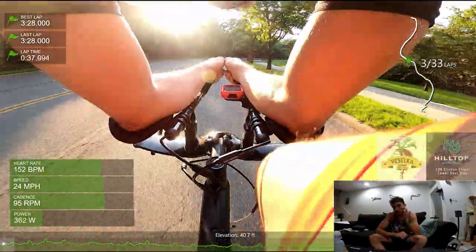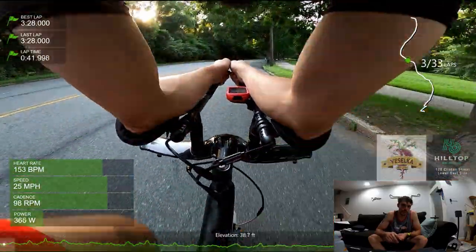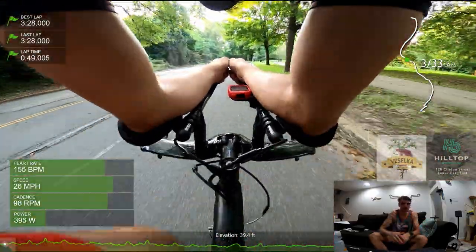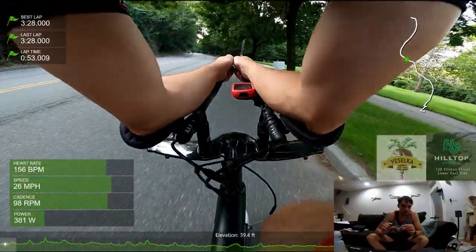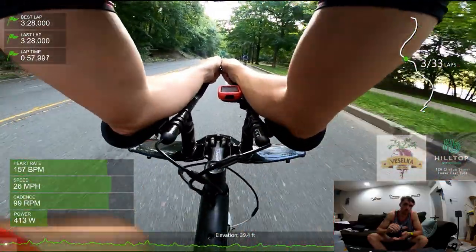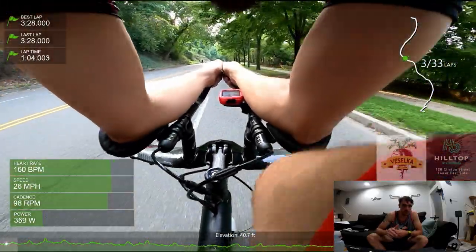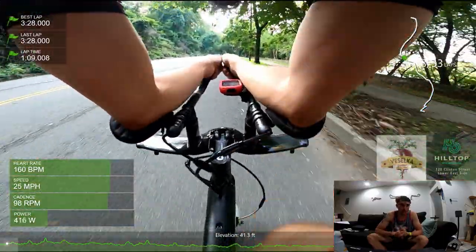I just started my first piece. What I did here is I already slammed my stem. I still have the maximum amount of spacers between my base bar and my aero bars. I'm waiting for shorter screws and shorter spacers so I can lower that, because I still feel my position is a little bit too high — it's still very comfortable and the power is very easy to hold.